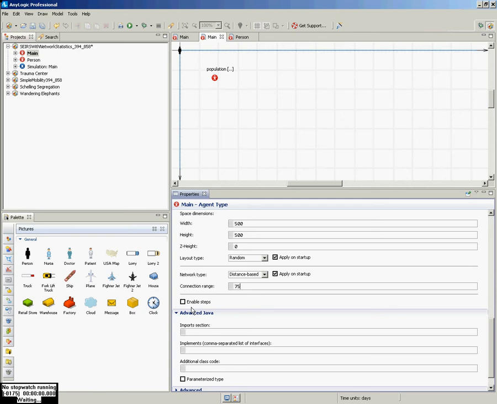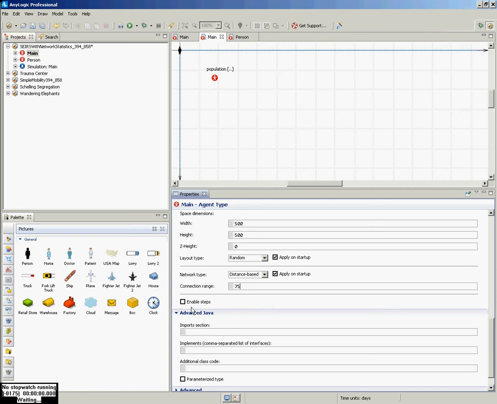Connection range of 75. Good. So you hit it on the head. If we consider any two pairs of people in the model, those two pairs will be connected if and only if they lie within a distance of 75 distance units of each other. Otherwise, if they lie outside of that, they will not be connected.